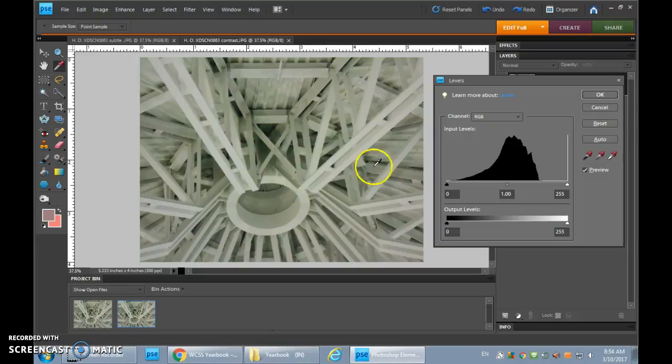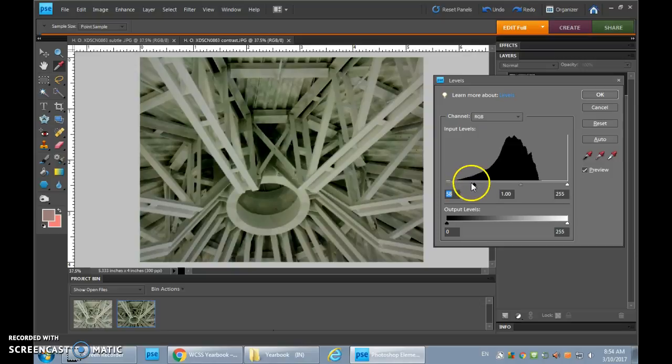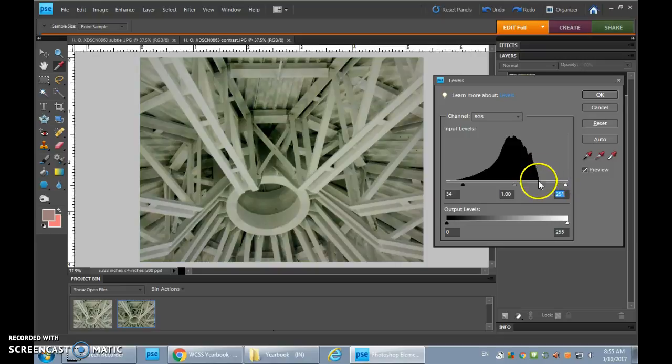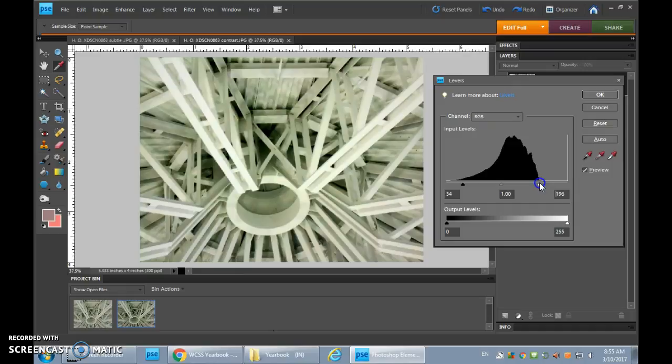So these really deep pixels right now, by moving this slider over, I'm giving them the assignment to be black. And the more I slide over, all of these pixels that used to be dark gray, I'm telling to be black now. So you don't want to go too heavy with this. This is my high contrast kind of image, so I am going to go a little heavier than normal. And my white, I'm going to bring up so that pixels that used to be kind of like a 25% gray are now going to be totally white.